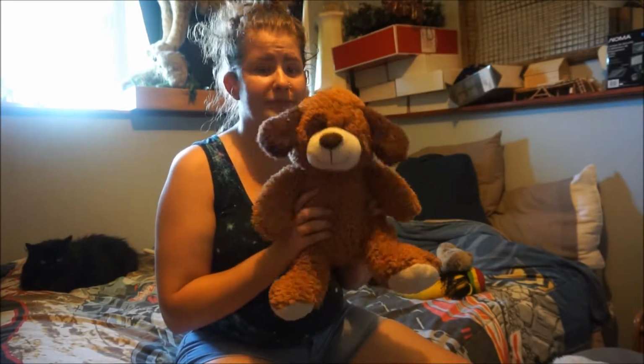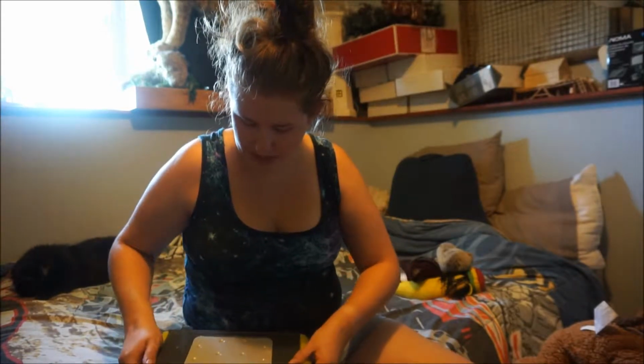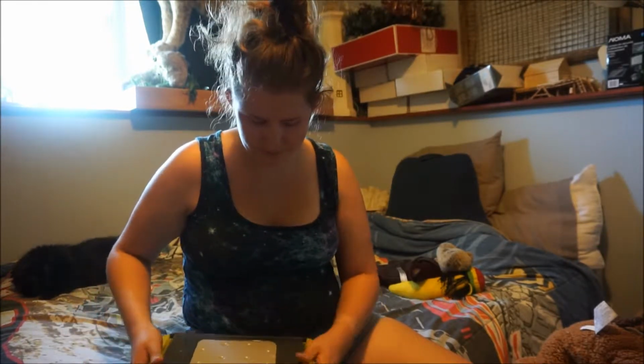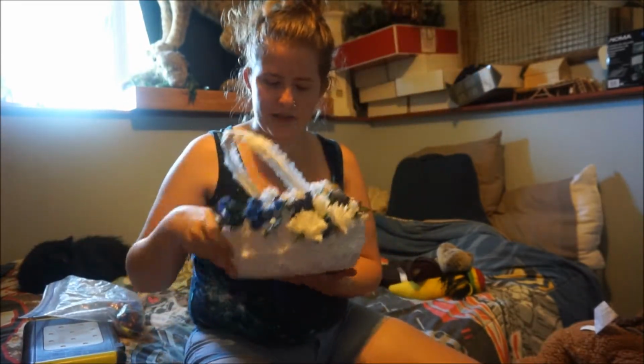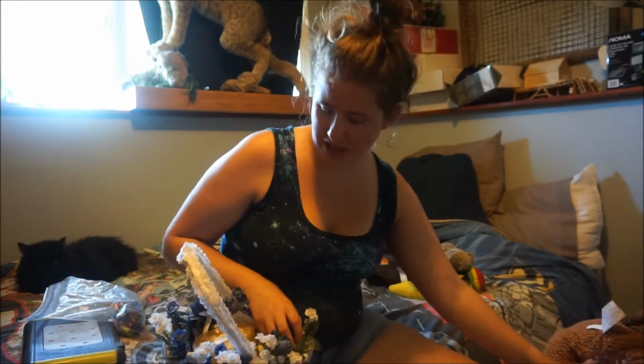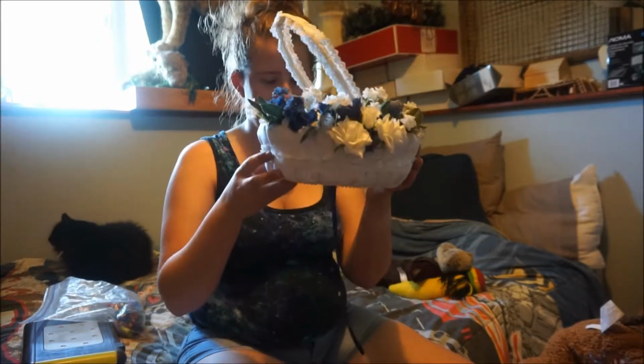What am I going to pick out next? Here's another teddy bear. It's a dog. What's next? This here is a magnet. In here I have the little rubber balls, and in a bag I have the actual pieces. These. I used to play with that 24/7. And here is a glass I got one year from one of my really good friends. When I was 5, I believe it was, I was a flower girl for my cousin's wedding.